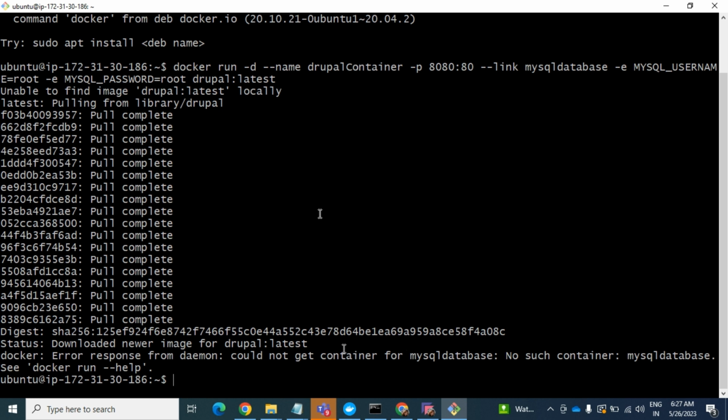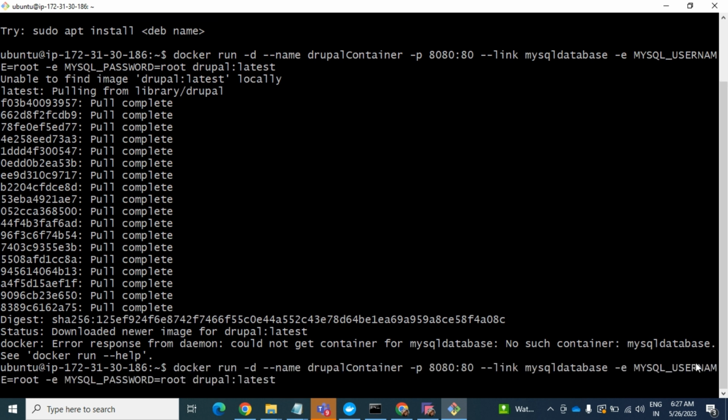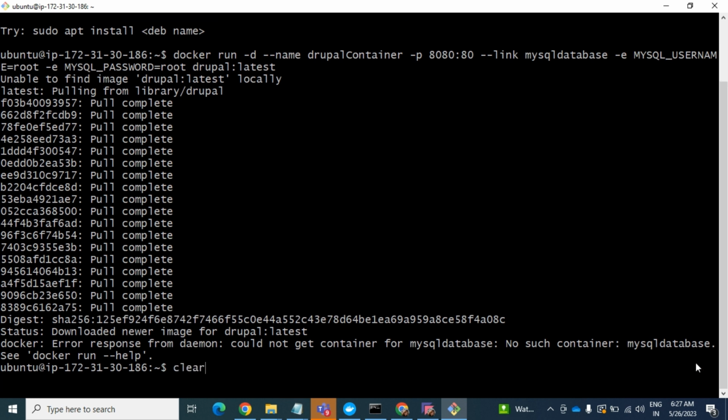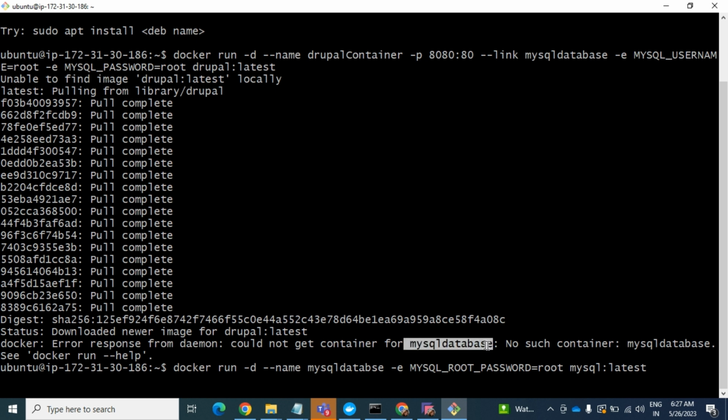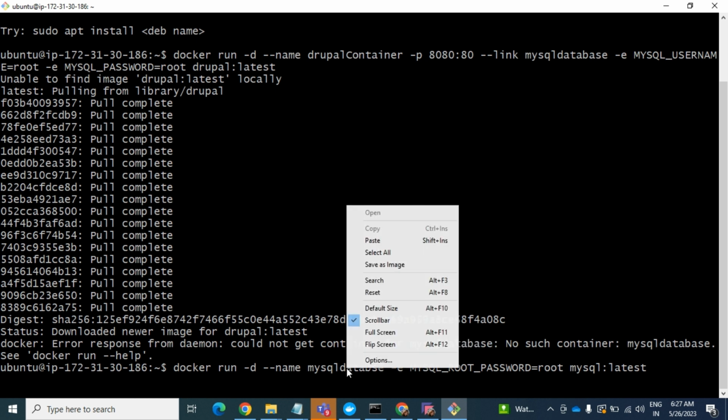Error response from daemon: could not get container for MySQL database. I'm having a spelling mistake. Here it is mysql-database, and here I gave it wrongly, so I need to correct it.